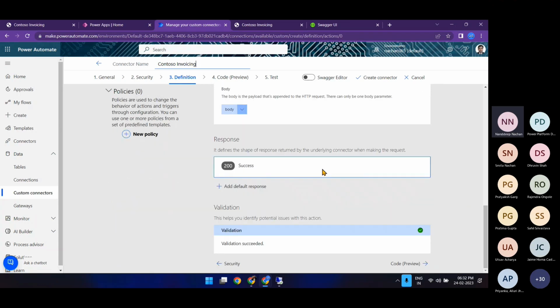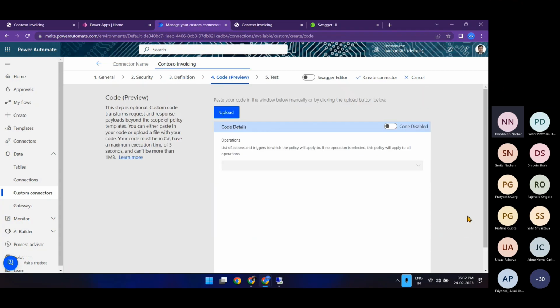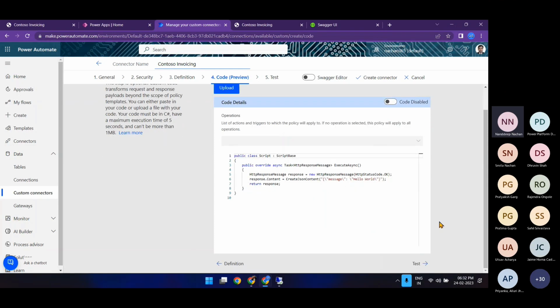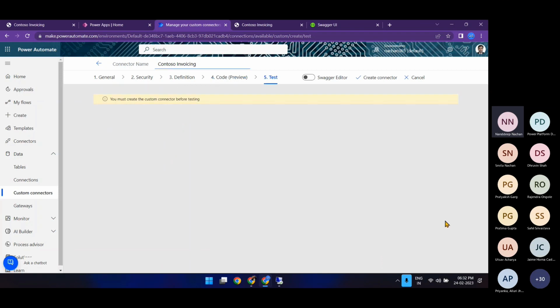And here is the response validation, all those things are here. If you want to use this in code, for example, if you are using .NET code or anything else, you will also be able to use this code from here directly by making an HTTP request to that particular endpoint. But in our case, we'll keep it very simple. We will not go with those complications. All right, so now let us go into the test.